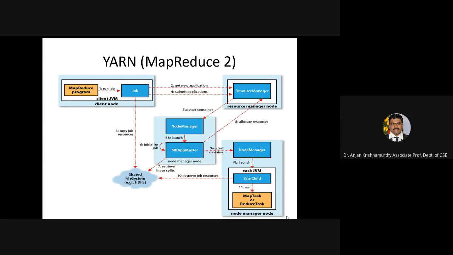You can see that the way in which the job is executed in MapReduce 1.0 and the way in which the job is executed in MapReduce 2.0 is completely different, right? The setup, whatever is available, is completely different. Hence, you can see that there is a lot of change in the environmental aspects of the execution.